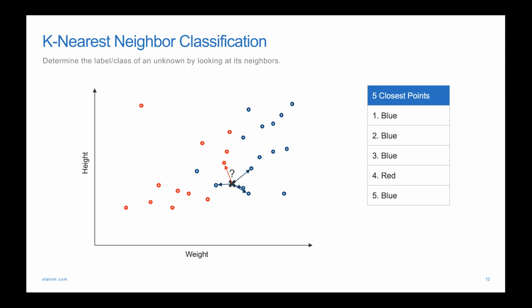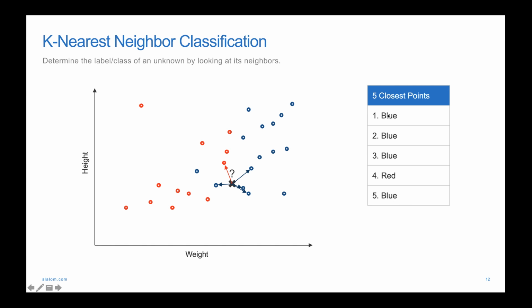The idea here is that we find the k nearest points. In this case, I chose 5 as my k. Choose the 5 nearest points by their Euclidean distance. So you calculate the distance from this x to all the other points, you sort them by the distance, and you just take the top 5, the 5 closest ones.